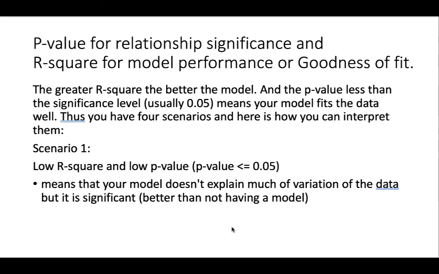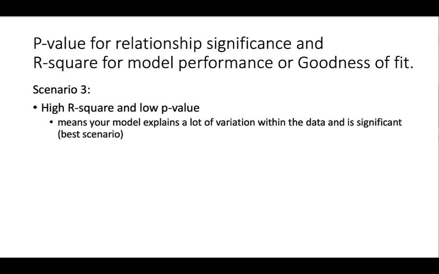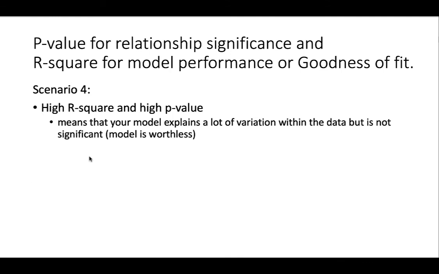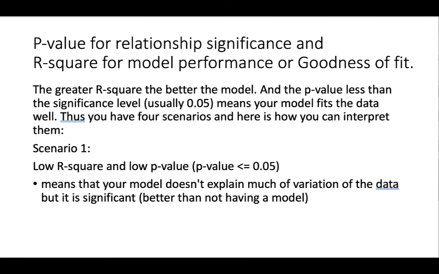There are four scenarios. Scenario one: low R-squared and low p-value — the model doesn't explain much variation but is statistically significant, so it's better than no model. Scenario two: low R-squared and high p-value — the model doesn't explain much and is not significant; this is the worst scenario. Scenario three: high R-squared and low p-value — the model explains a lot of variation and is significant; this is the best scenario. Scenario four: high R-squared and high p-value — the model explains a lot of variation but is not significant, so the model is worthless. You want scenario three, and scenario one is acceptable. I hope this helps — see you next time.